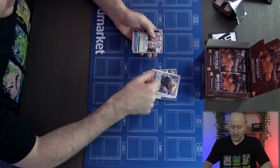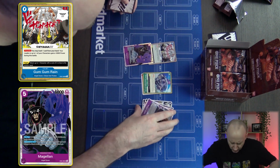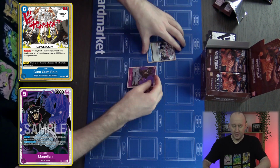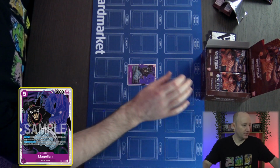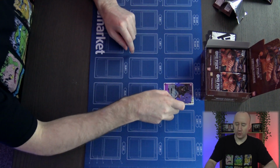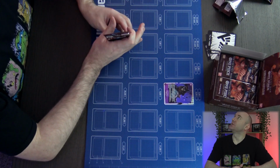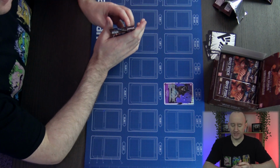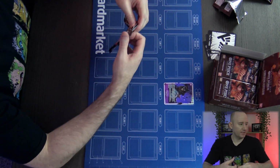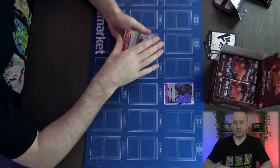A Rakoya, a Douglas Bullet, a Gum Gum Rain, and a Magellan as our, I think this is a secret rare. It is our first secret rare, so let's get ourselves organized. And we'll look at the price of this one. Yeah, not a very good one, this one. It's like a €2 card on Card Market. So Card Market usually one of the cheaper places to get your singles, of course, but yeah, probably one of the worst secret rares we could have opened. But you know what, they can't all be winners. Otherwise, if all cards are worth a lot, then the price of booster boxes would be insane.